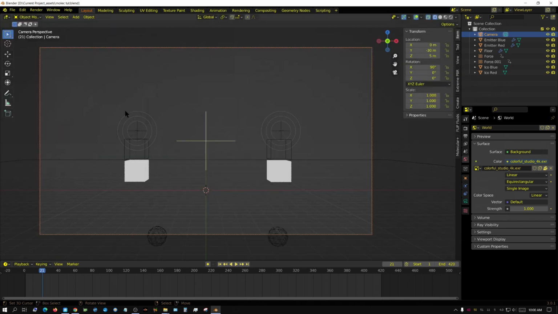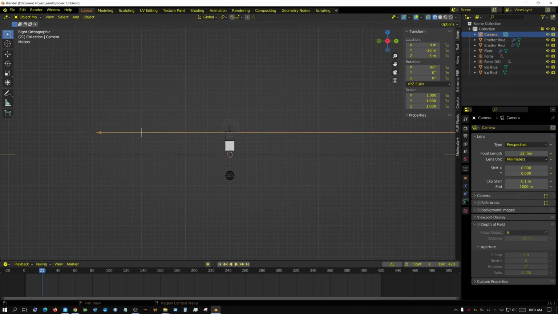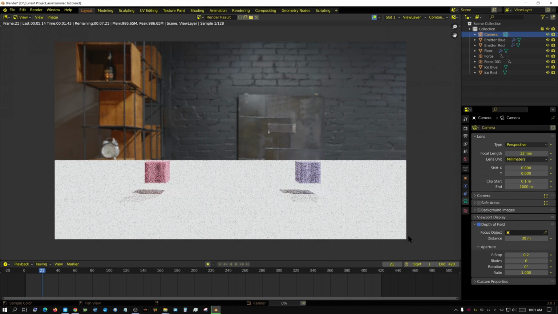Alright, now I'm going to set up my camera. I'm going to set up depth of field. I'm going to go to my camera settings with my camera selected up here, and check depth of field, and then adjust this distance until this indicator right here is basically where I'm looking at. Somewhere around there. And I'm going to set the f-stop to about 0.25. That way, if I click render image, the background should be a little blurry.